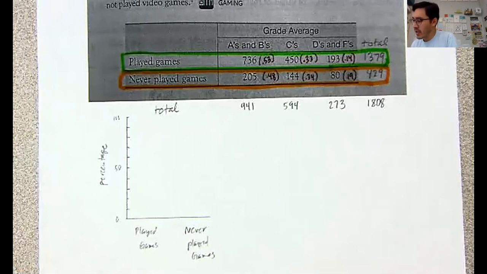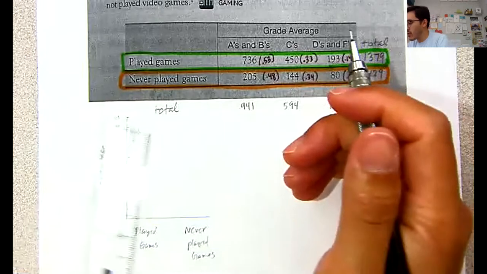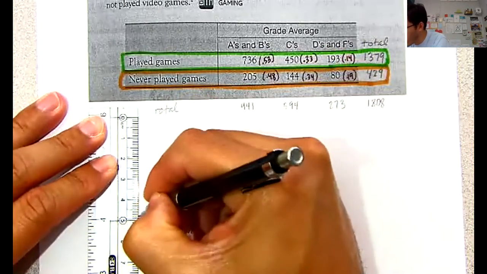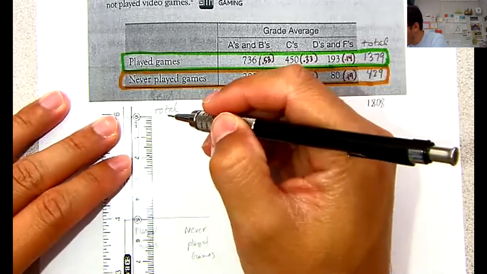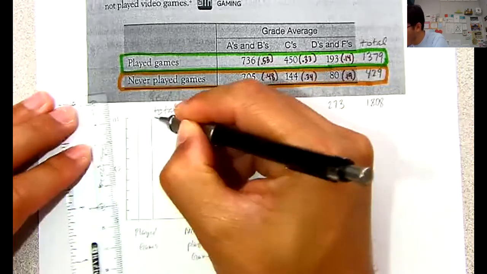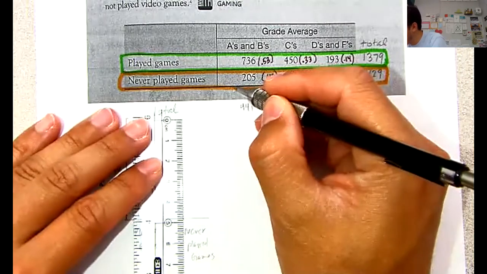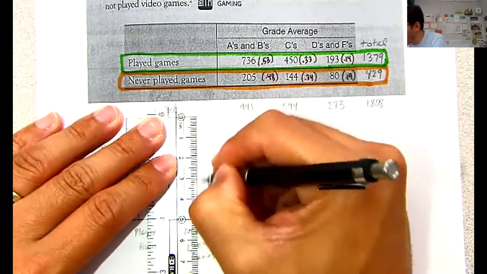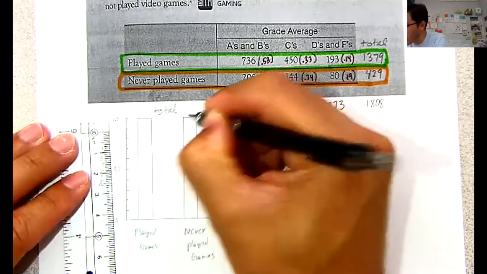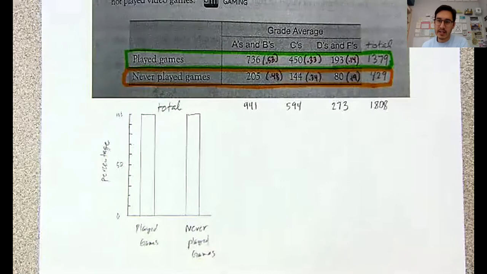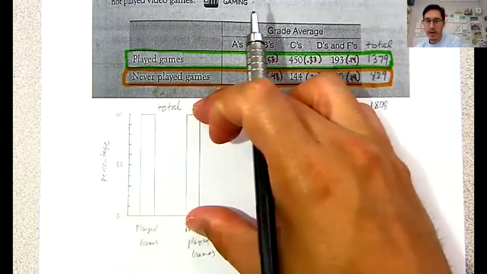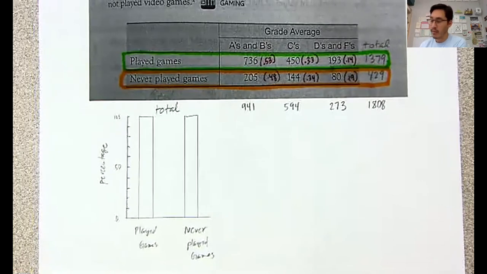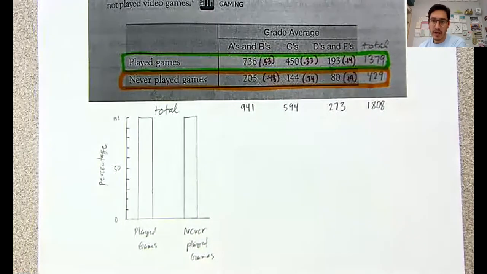So let's see, we might as well just go ahead and draw a bar for each group. All right, and each bar is going to go to 100%. It's almost as if we were going to do a pie chart, right? The circle of a pie chart already is 100%, and we divide it into slices. Well, we're going to take a bar whose length is 100% and divide it into segments, right? Divide it into 3 segments because we have 3 different grade categories.